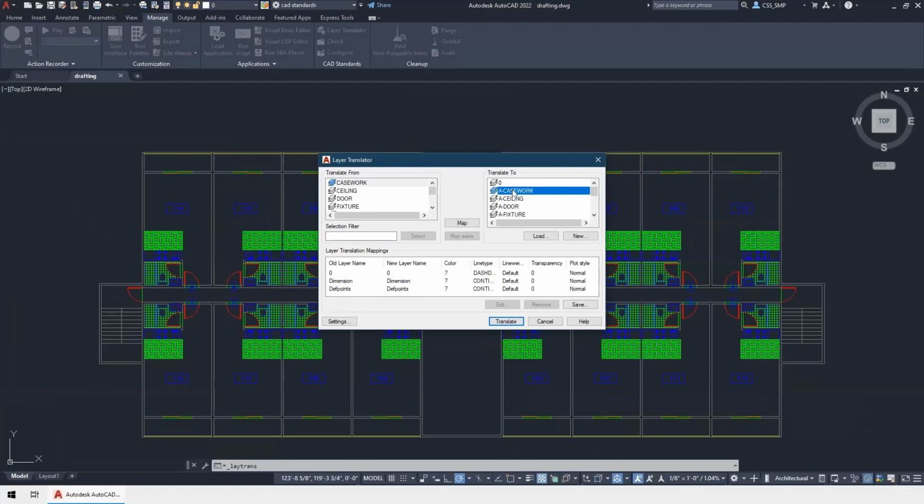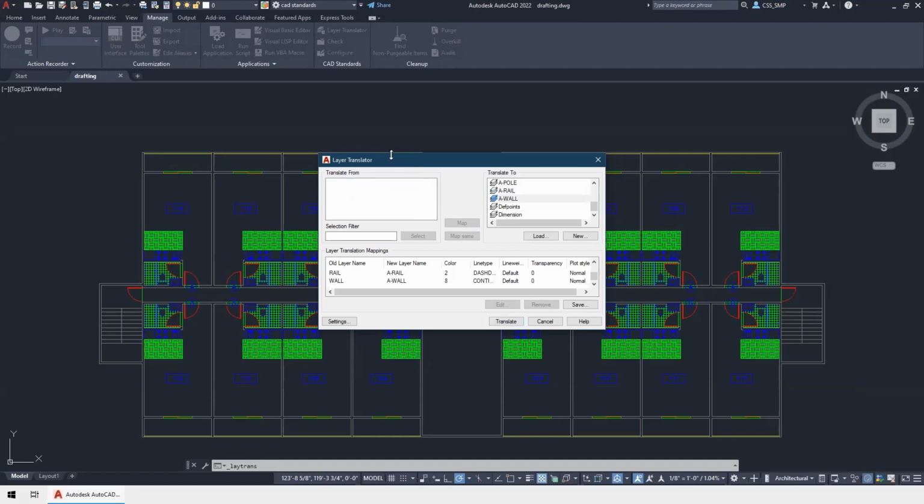But from here, we can click here. The first entry up here is that. Click on Map, and that will map casework to casework. Next one is Ceiling. Click on Ceiling, Map. Door is the next one here. A door, Map. Fixture, a fixture, Map. PLR floor becomes that one. Jam becomes a jam. Plan one becomes a plan one. Pole becomes a pole. Rail becomes rail. And wall becomes wall.